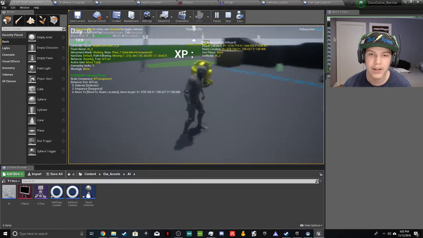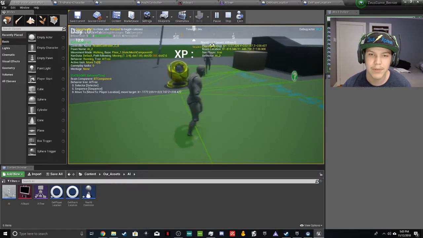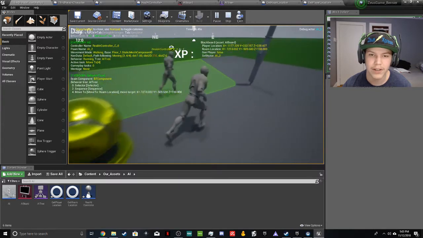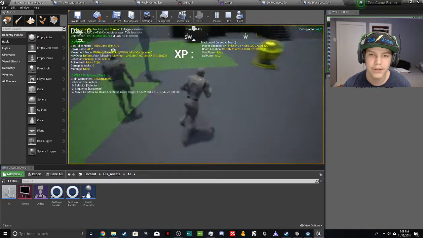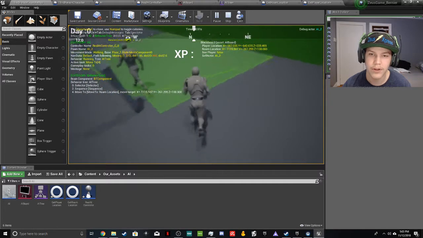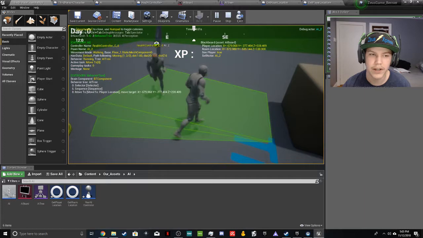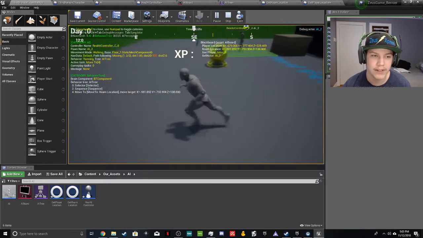Now his roam location is being set every single time he gets a roam location. C player is obviously whenever he actually sees me, so it's true now, false now, true now, false now, true, false, because he keeps on getting a roam location, so it's kind of messing him up. I will be fixing that as well.